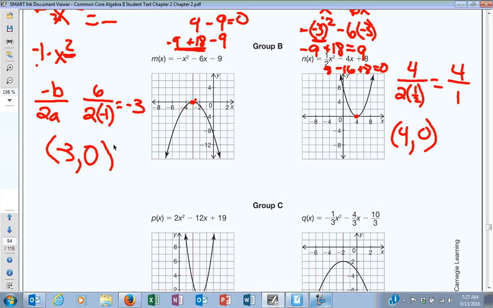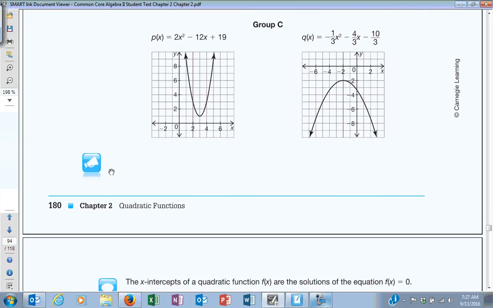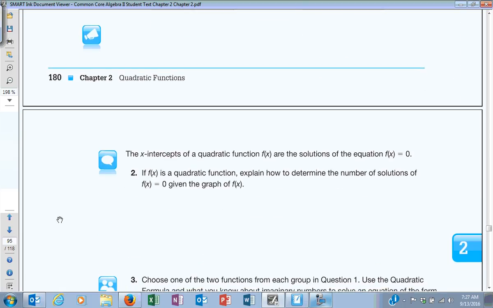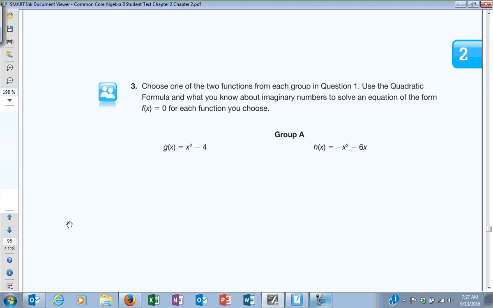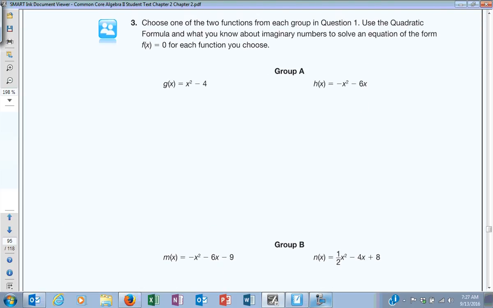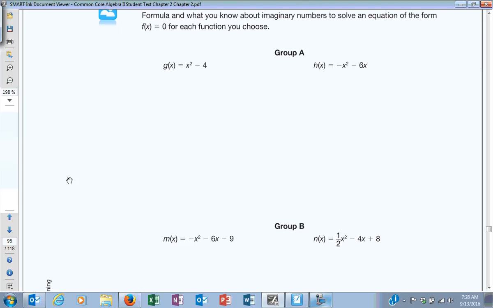And which way do I know this graph is facing? Up. Which way is this one facing? So I know kind of which way this is going to be going. Are you with me on this? If we did the same things for these, you'd find the vertex with opposite of b over 2a, you find that it's here, you know that it's facing up, which means it's never going to touch the x-axis. So we're going to talk a little bit, we started this yesterday, about what that means. All right. A couple ways that we can solve for this.